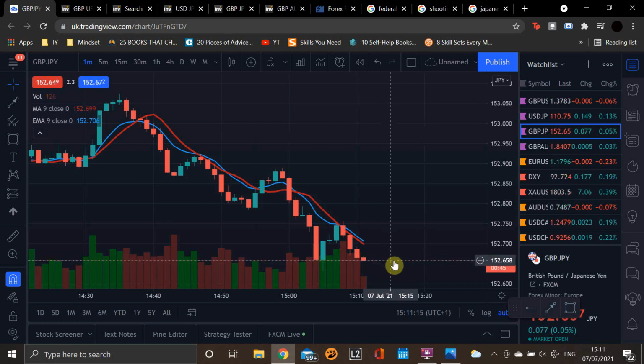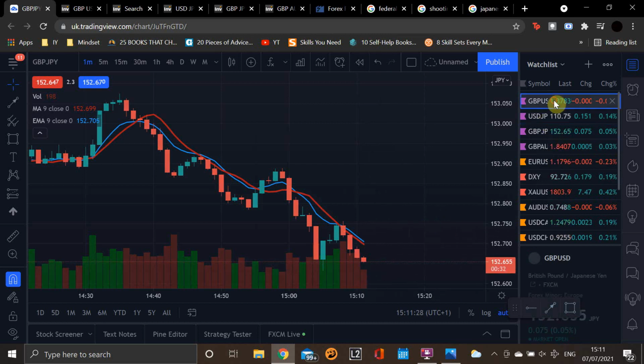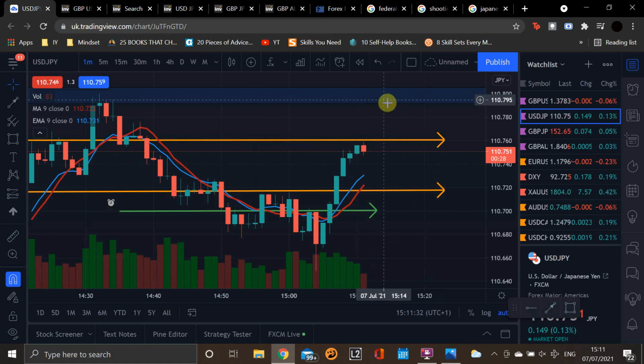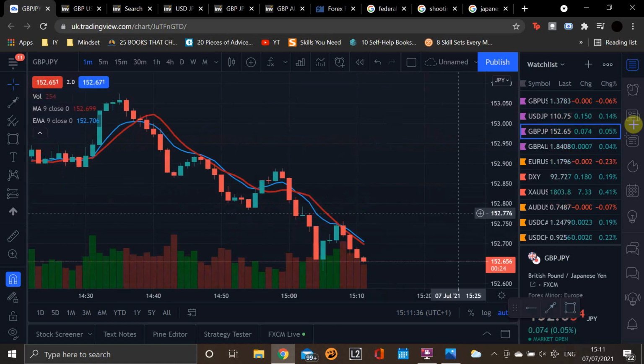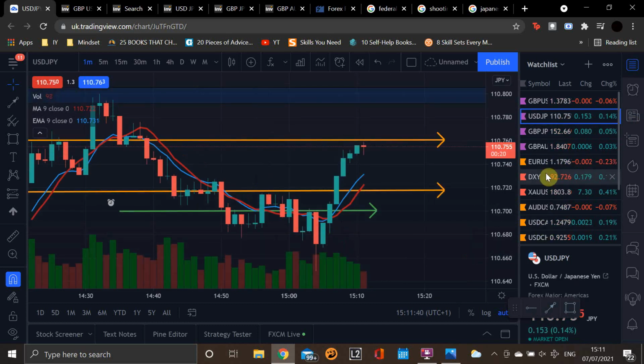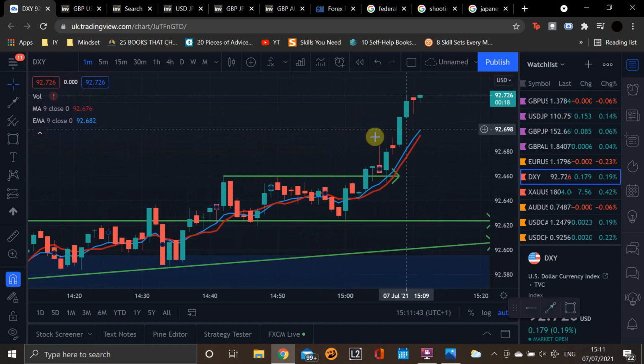It's a doji, there's a doji there. It's a doji, don't know. Signaling price direction. Candlesticks are very important. Very, very important. Let's go GBP USD. It's going down as expected. JPY, you have to be careful with JPY because we've seen that JPY has been strong. It was fighting against the USD. DXY is doing well. It's doing very, very well.